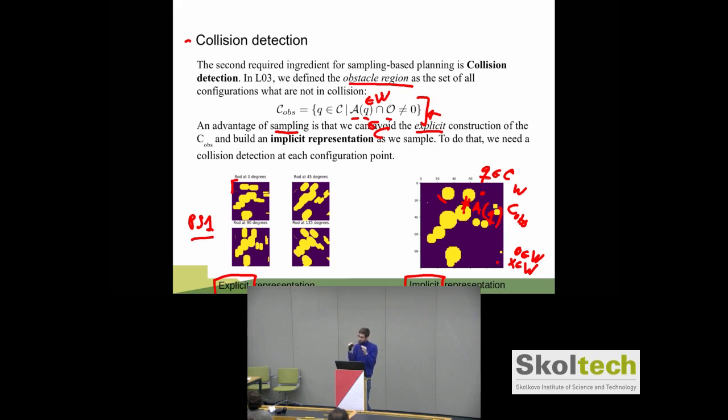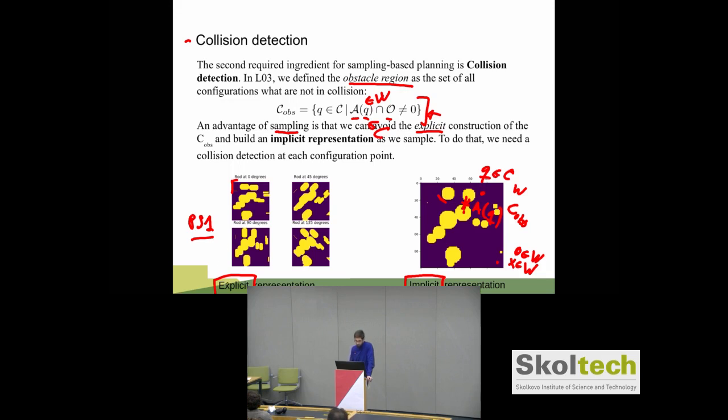And then what we do is we check if there's a collision in the workspace, because this is what we understand well. This is where objects live. This is where we can actually do this. Now, we can do this for one sample, but you need more of them, right? So we sample a dot in the implicit representation, and then we put our object at this dot and check if it collides, but we do not make an explicit representation.